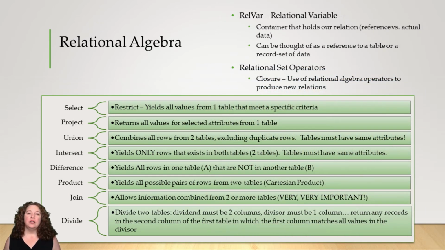Okay, so now we're going to talk a little bit about relational algebra. These are the actual commands that you're going to be using in your queries to allow you to do certain things with your tables. First, we talk about our relational variable, or relvar. This is the container that's going to hold the reference to the relationship, not the actual relationship itself, but just the reference to it, so that we can use it. And in our relational variable, we can include the header and the body, and there's a little bit more detail in that in the book. Again, terminology: relational variable, relvar, holds the relation.